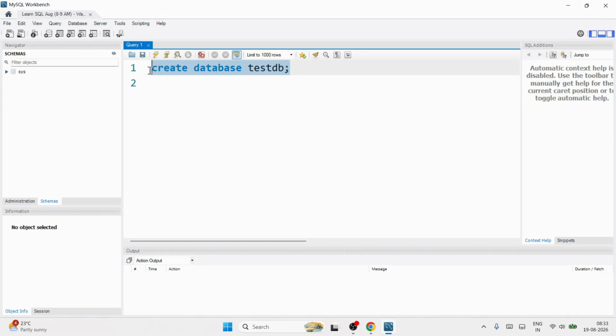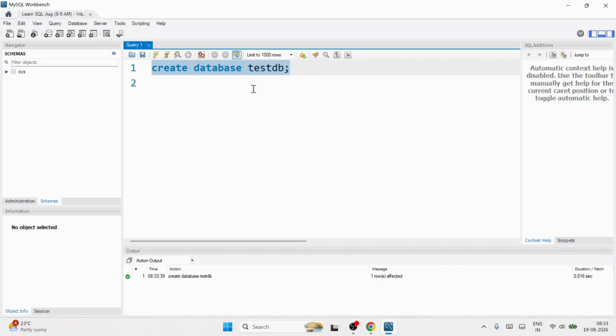I'll select this whole command and click on this run button, that is execute, or Control Enter. You can even press Control and Enter, and this command will get executed. But you have to select which command you want to run. Now, suppose I click on it. Down you can see the effect.